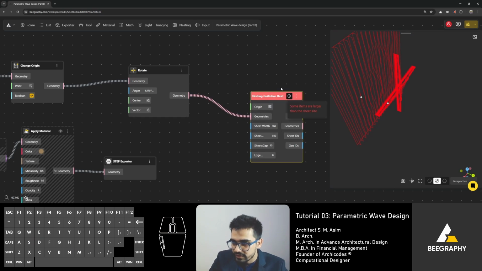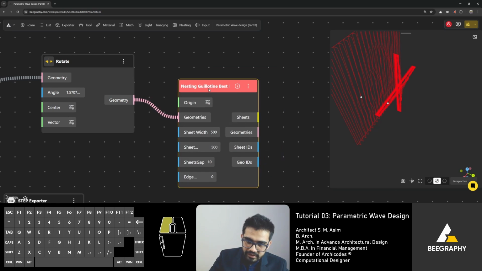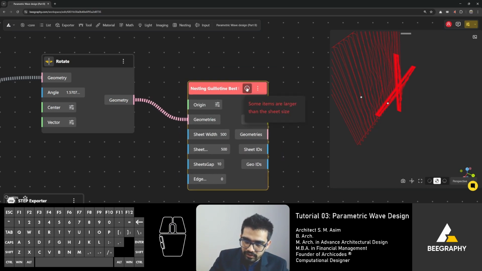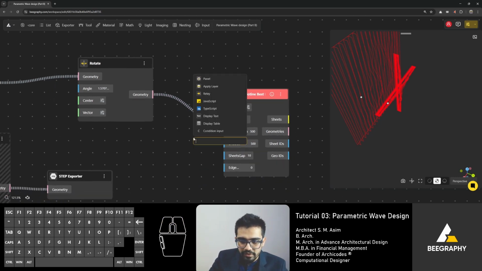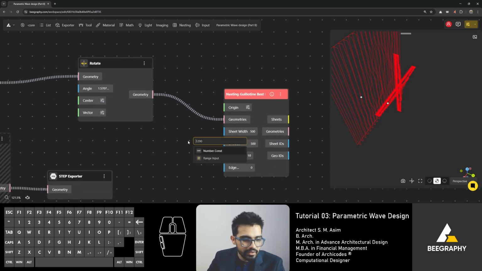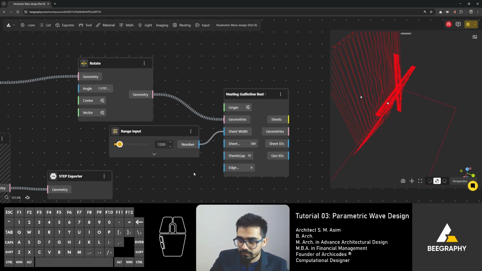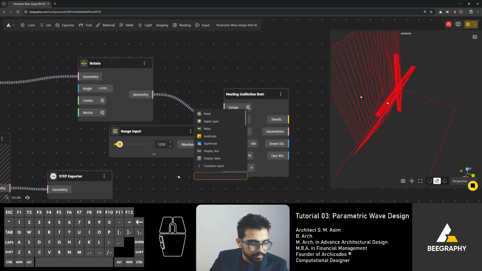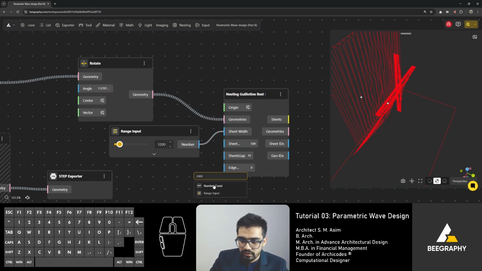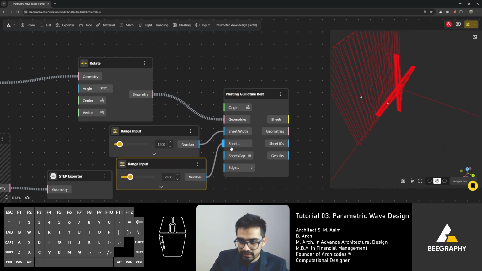Origin is correct. Some items are larger than the sheet size. So whenever there is an issue, just click here on this eye icon and it will tell you what the issue is. So we need to simply increase the size of the sheets. Let's take the standard 1200 as the width and 2400 as the length.